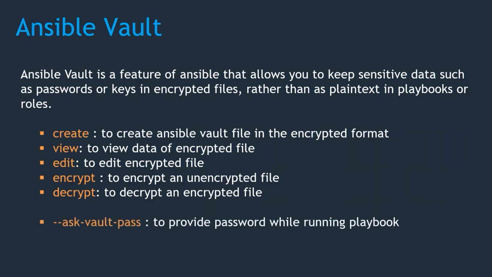Next, ask-vault-pass. So this is to provide the vault password while running your playbook. Now one more thing you need to remember is, if you are encrypting your file, you need to store one more password. Maybe the file contains sensitive information. Now if you want to encrypt that, you are going to encrypt and give a password. Now you may ask me a question: why are we encrypting a file with another password? I'm going to answer that later.